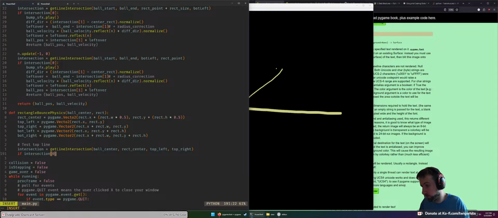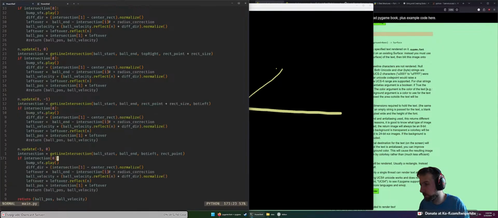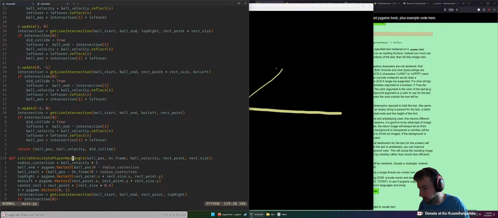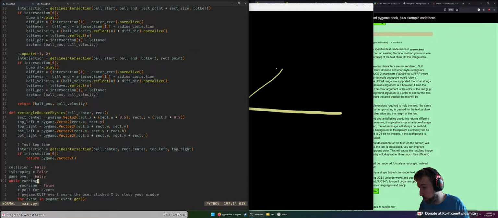Intersection 0. We want to return the normal, Pygame vector 2, wait, is it a vector 2? Yeah, it's a vector 2. Okay. And the normal for the top is just a positive y, 0, 1. Okay, cool. Yeah, and then we just keep doing that.